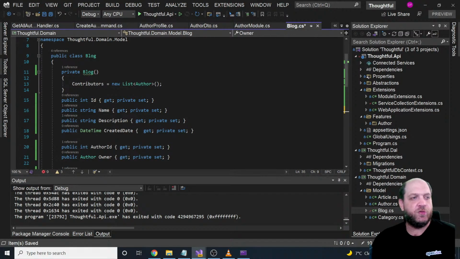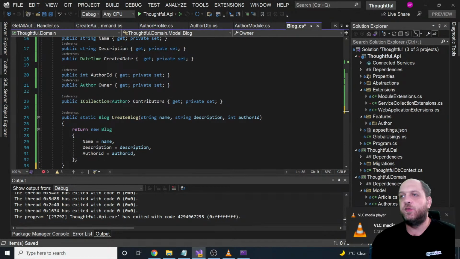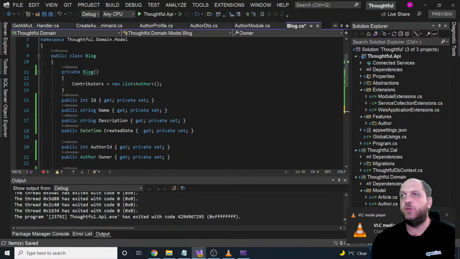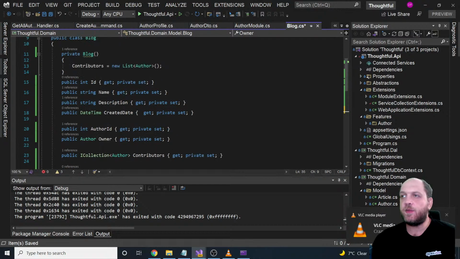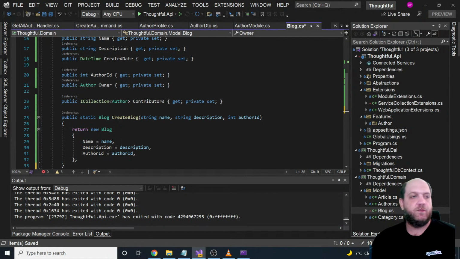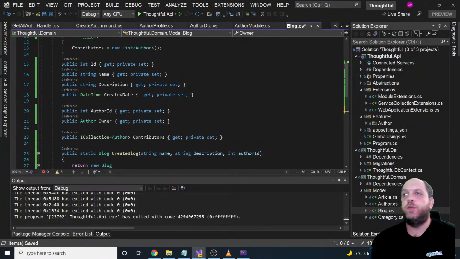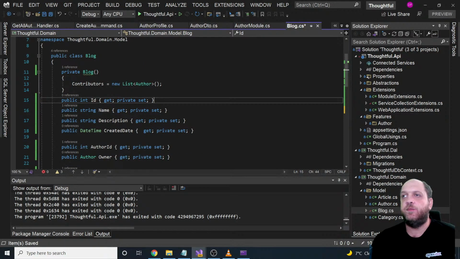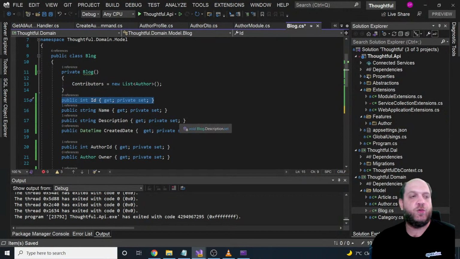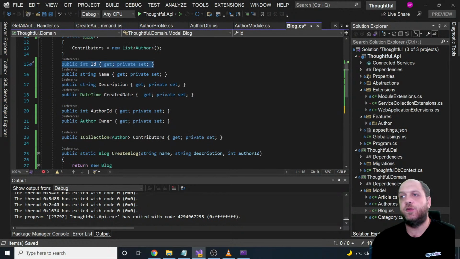Yes, I know using the with keyword is for a record, but once again, I don't want to use records for my domain entities. And I explained why: records usually do equality comparison based on properties, and I don't want to do that. I want a full entity, which is defined by this thread of continuity on the ID property. That's the reason why I don't want to use a record here in my domain model.